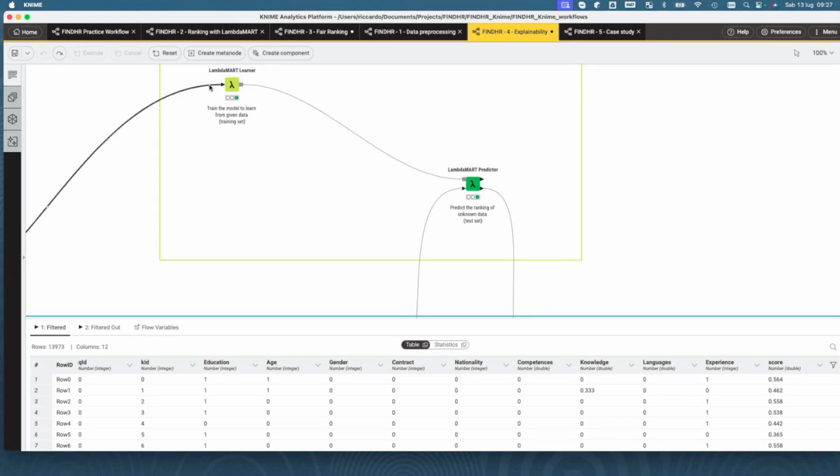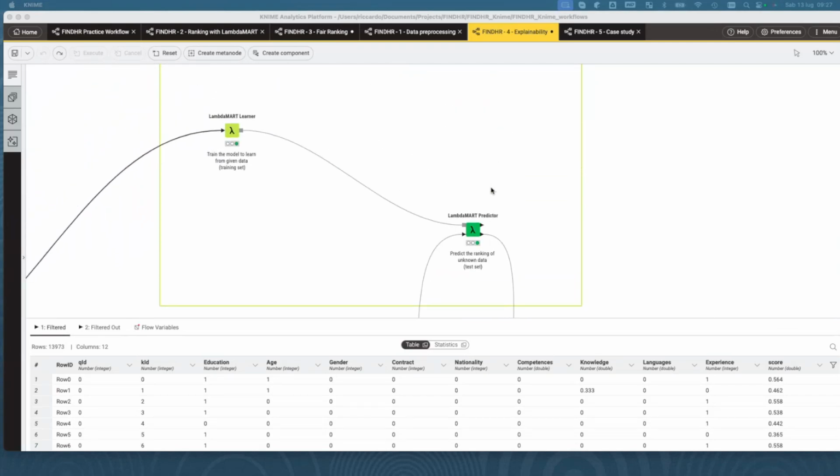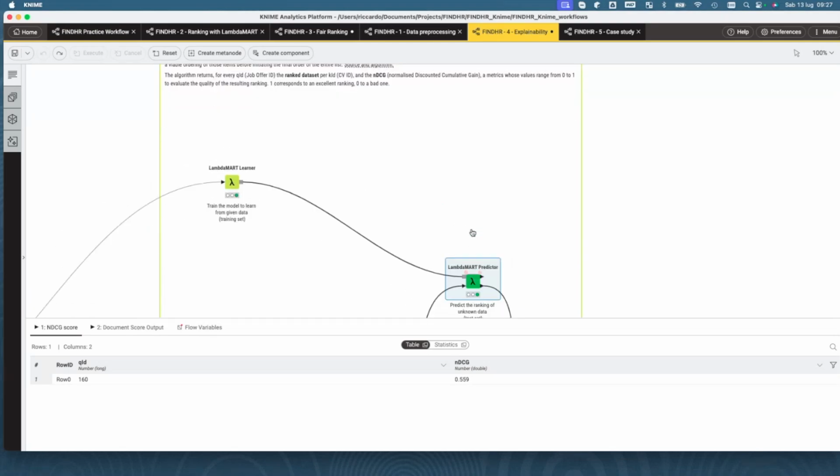So black arrows are making flow the data sets, gray arrows with the boxes are making flow models, and they must be of the same type, obviously. So once you have the lambda mart predictor trained, you can evaluate the performance.